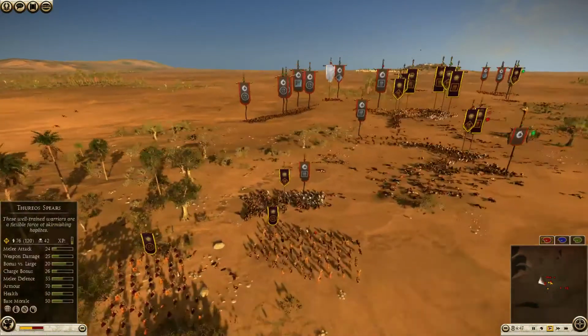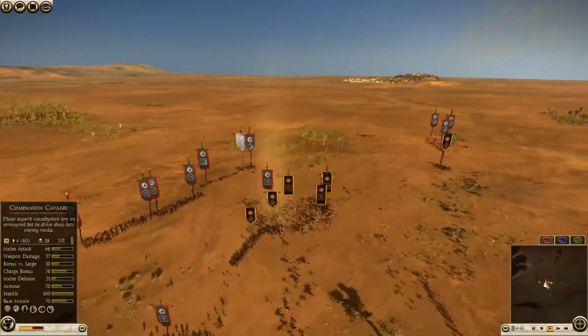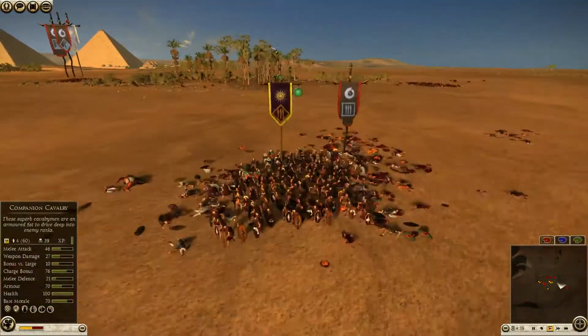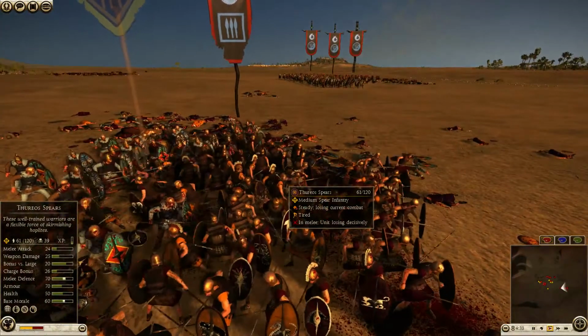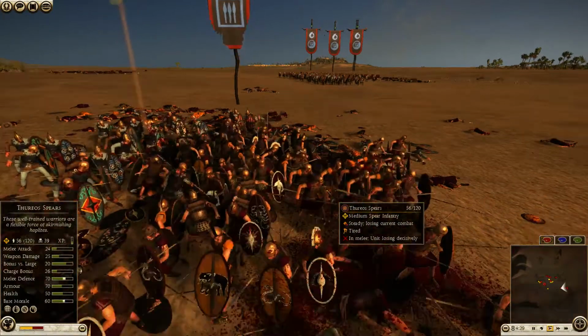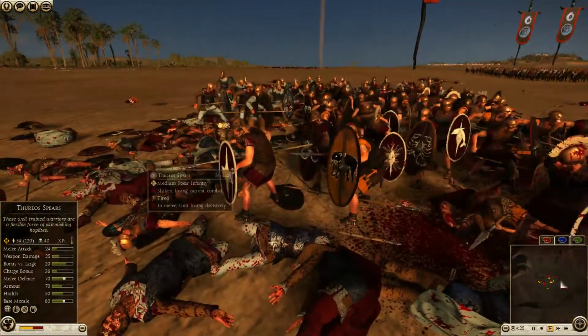Thurio spears in square formation are holding for a little while, but still I believe these bow horse still have ammunition left, and the square is going to be able to hold for some time, but against this type of arrow fire they're just going to get slaughtered. Look at this. Just dying. Bad deaths.